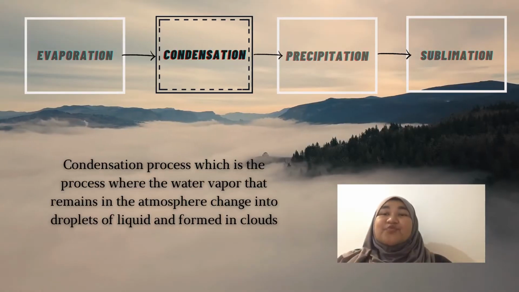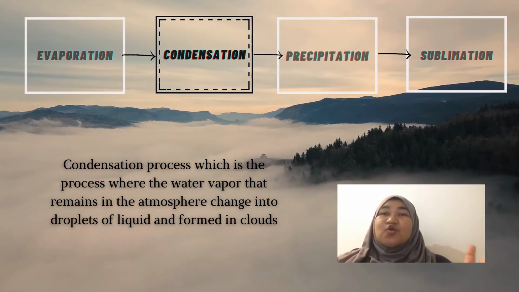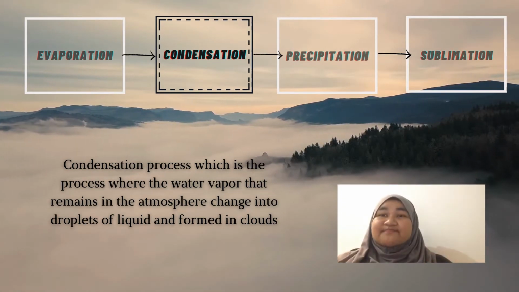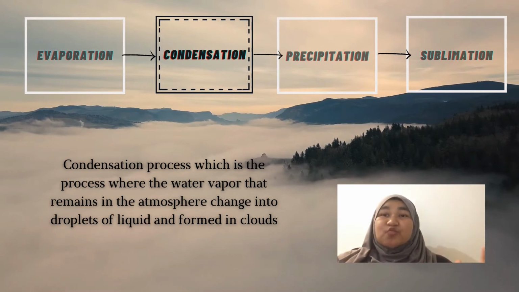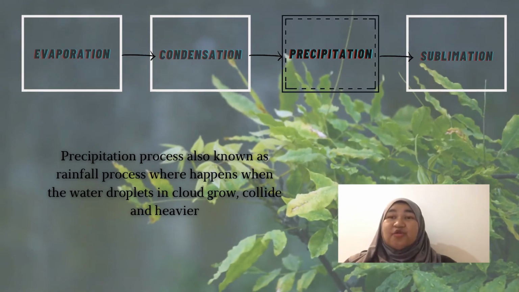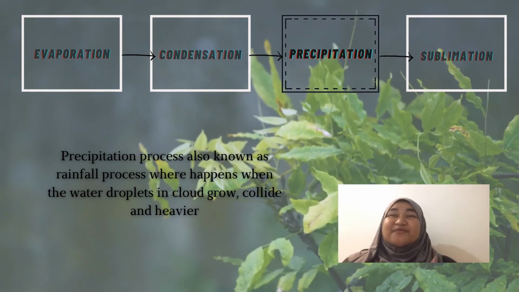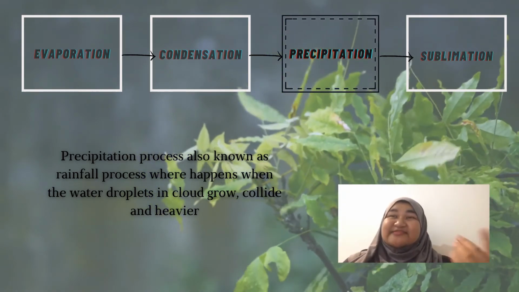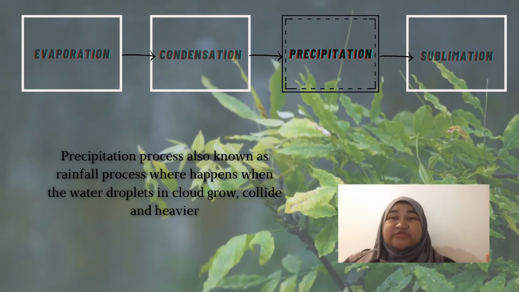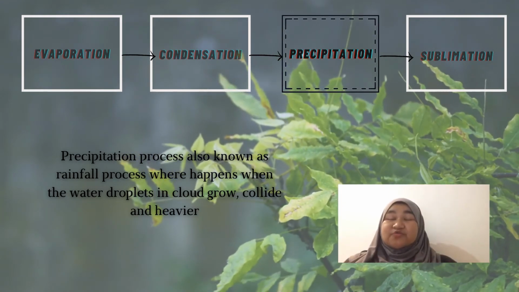The water vapor remains in the atmosphere until it undergoes the condensation process, in which the water vapor becomes tiny droplets of liquid. The droplets gather in clouds, which are blown by wind. The water droplets in the clouds become large and heavy. They fall from the sky as precipitation. Precipitation can take the form of rain, sleet, hail, or snow. Sometimes the precipitation falls back to the ocean, but sometimes it falls onto the land surface.